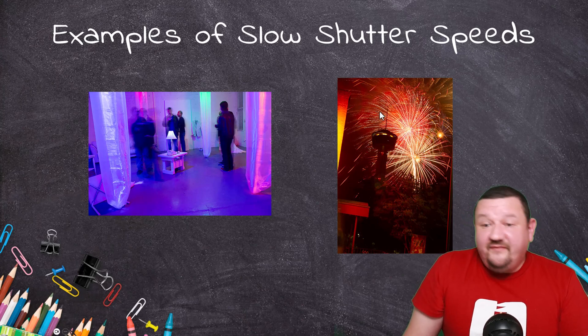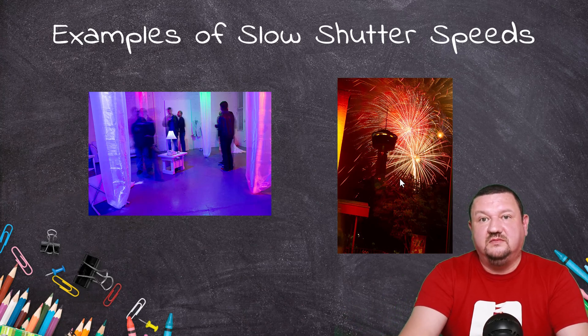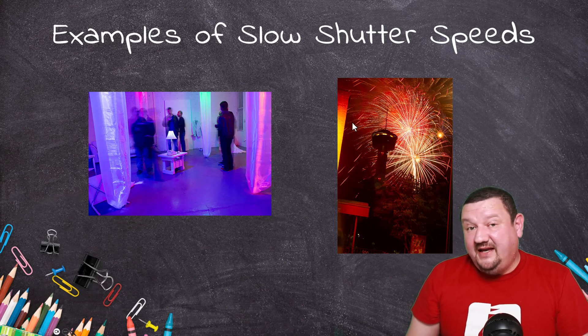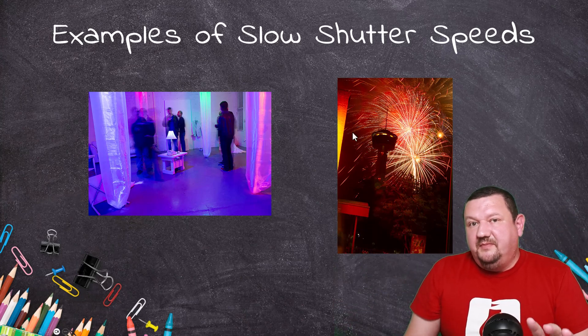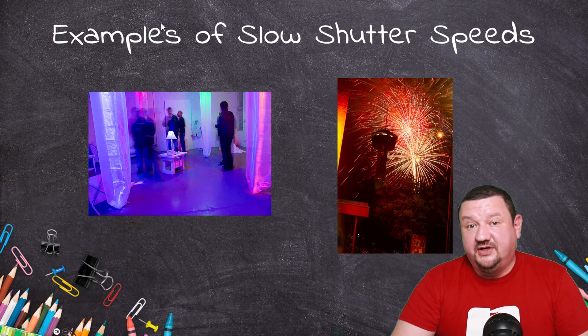Here is an example of a slow shutter and how to notice it: the background is in focus but the subjects are blurry from movement — that's a slow shutter, and it has nothing to do with focusing because objects that aren't moving are sharp. The reason we have the slow shutter option is to capture longer exposures like fireworks — this was probably a 2-second exposure. You can also use slow shutter for light painting, where you take a picture while somebody moves lights around, creating colorful light trails while the flash illuminates the subject.